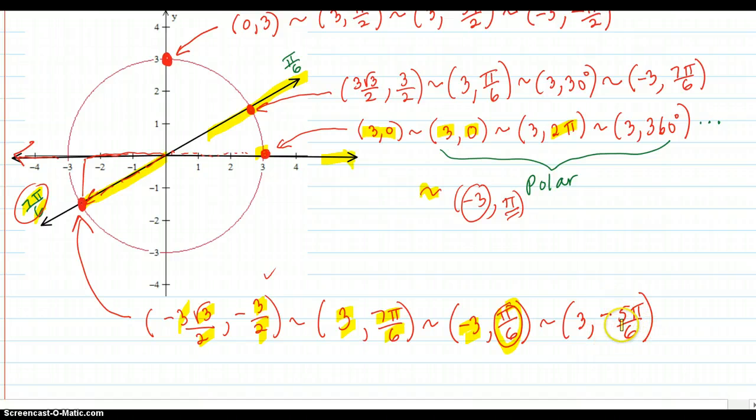And you can even go, well I'm going to name this angle a different way. I'm going to name it instead of 7 pi over 6, I'm going to rename it as negative 5 pi over 6. So it would be right here. See, so here's 7 pi over 6 is here, but I can rename it across here and I can say it's negative 5 pi over 6 going around here to get to the same coterminal angle, and then since that's the same angle I just have the same positive radius going out there.